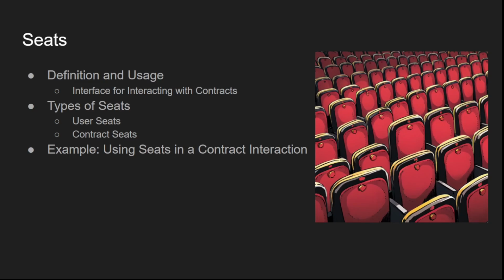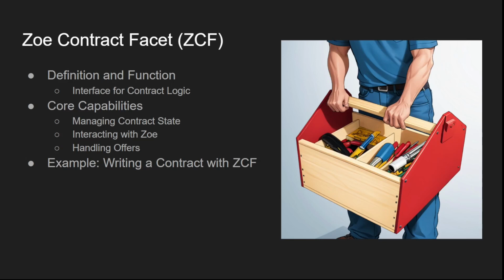Next, we'll discuss the Zoe Contract Facet, or ZCF, which provides the interface for writing and managing contract logic in Agoric. The Zoe Contract Facet, or ZCF, is an API provided by Zoe for running a contract instance. It offers the tools and methods needed to write, manage, and interact with the contract's logic securely and efficiently.